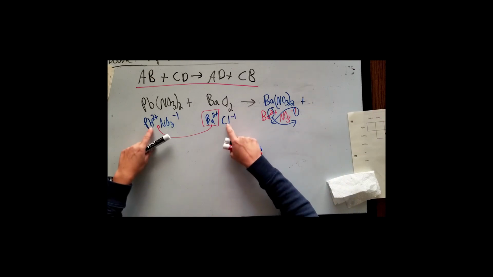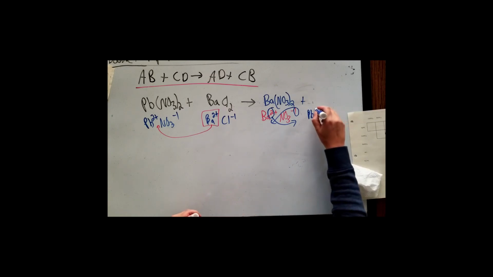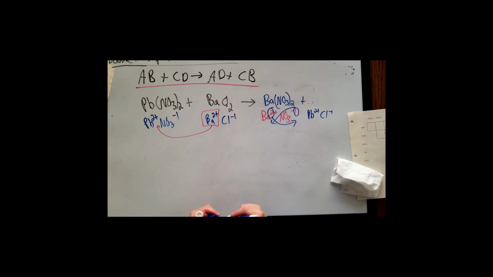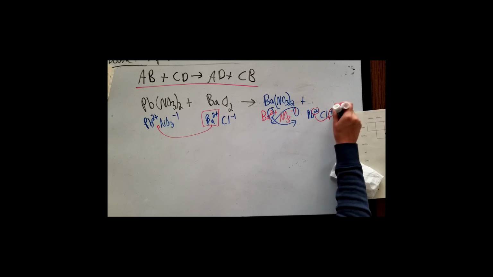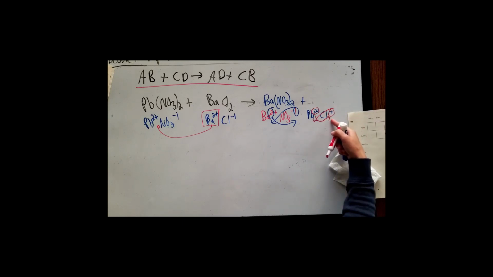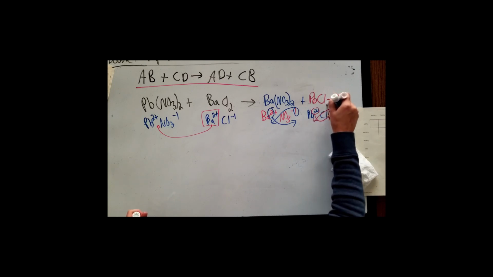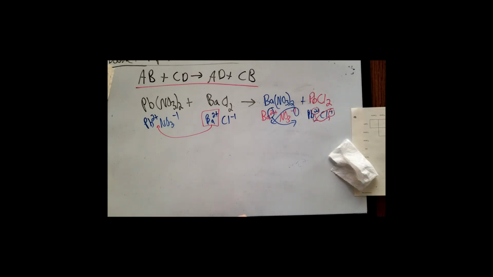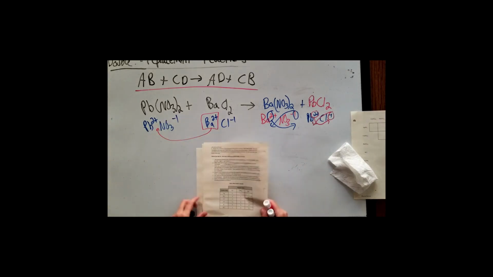Now what's left over is this lead 2+ and the chlorine, so those are going to pair up. Notice those charges are not canceling, so I'm going to do the crisscross method. This tells me I need 2 chlorines and 1 lead. So Pb, just 1, and then Cl2. Now this is actually already balanced, and you can write a list and prove that to yourself if you wish to do so. So no alterations need to be made. It is already balanced. But what I want to look at is practicing again with that solubilities chart.